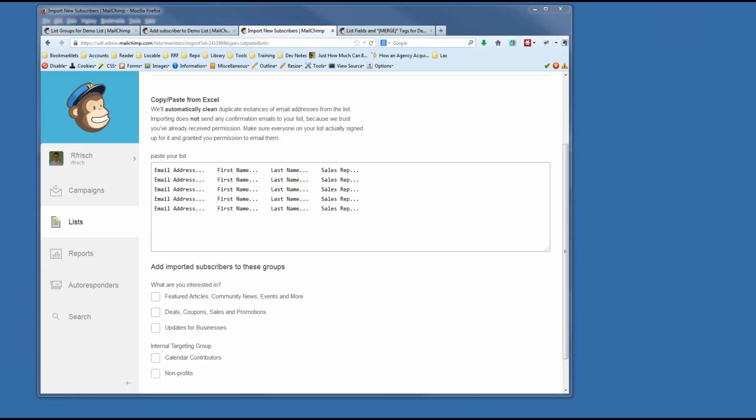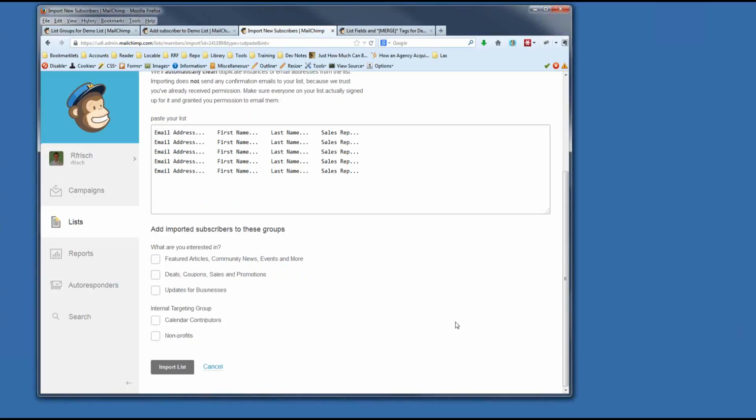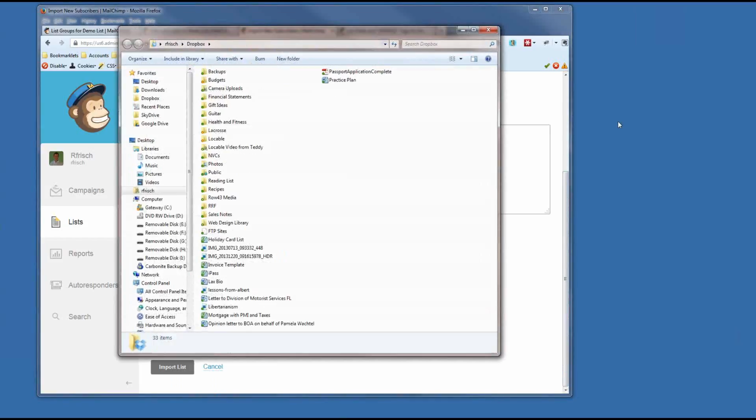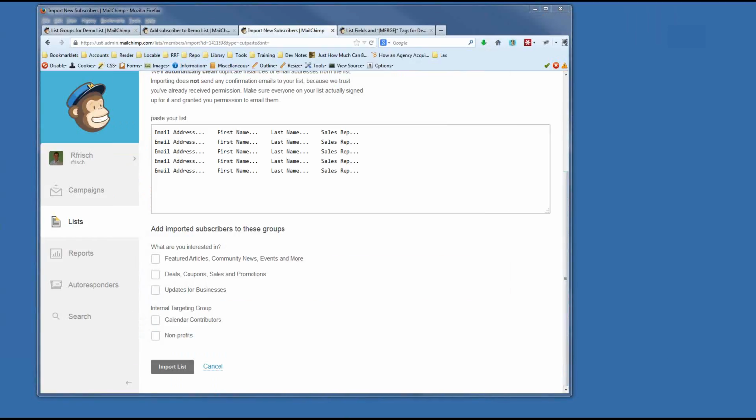So anytime you can take that list from your website, and when you do the import, he went quickly through this, but when you do the import, you can actually set it to update existing lists. So you might say, if this email address already exists in MailChimp, add them now to the calendar contributors. This might sound like a lot of work. It's super simple. And so you can keep your list up to date. You can set different messages. Maybe you're going to do a special lunch for people who post events on your calendar, a little thank you, or you want to recognize them. You can send them a message directly.